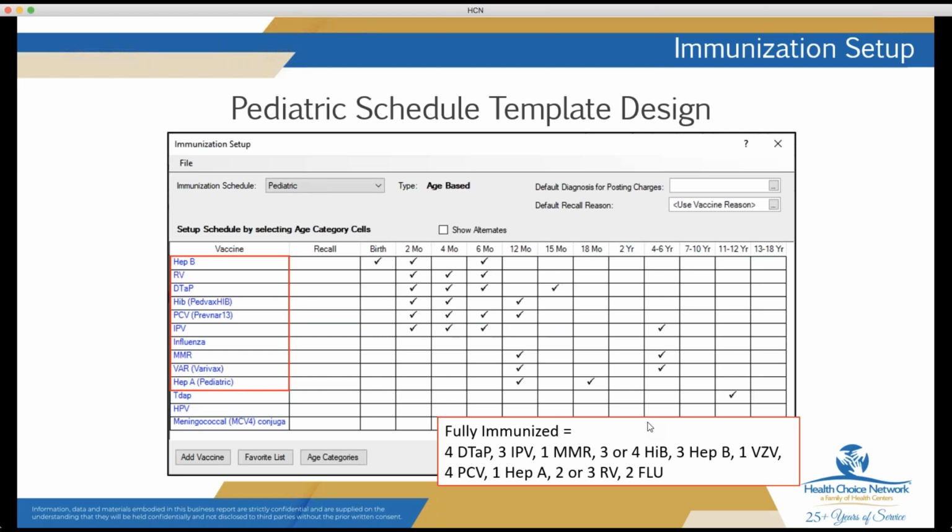And the dosage requirements should also be updated and verified to make sure that all of the dosage requirements to meet the regulatory reporting specifications are there, but also that they align with the CDC recommendations. So this sample template is designed based on the CDC recommendations.